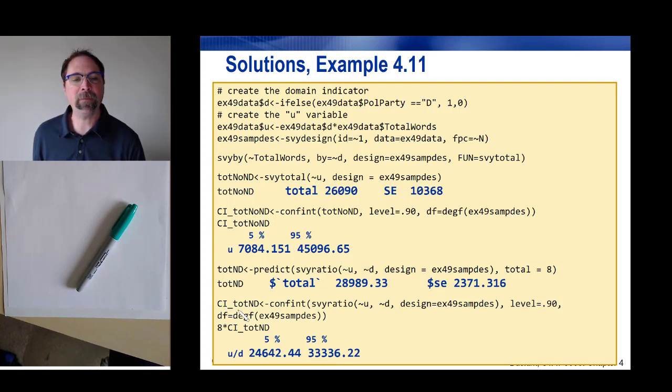Here again, I'm going to apply the confidence interval. I'm going to use the survey ratio object here. I didn't make a separate object for it, so I'm just incorporating that in. This is actually the b hat. The level is 90%, of course, and then the degrees of freedom is going to be obtained by this function applied to the survey design, which is effectively 9. And then I'm going to multiply this out, and you're going to see this is my confidence interval here.